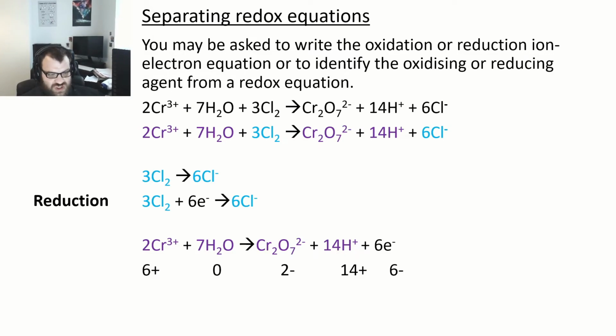We have our reduction equation here. It matches the data booklet, or it's gaining electrons. The other one has to be oxidation in that case. If I've done my separating correctly, we get 1 reduction and 1 oxidation. Again, we could check that bottom one. It's not in the same order as the data booklet, therefore it's an oxidation.